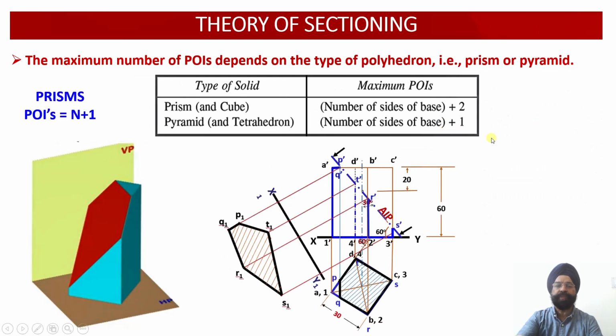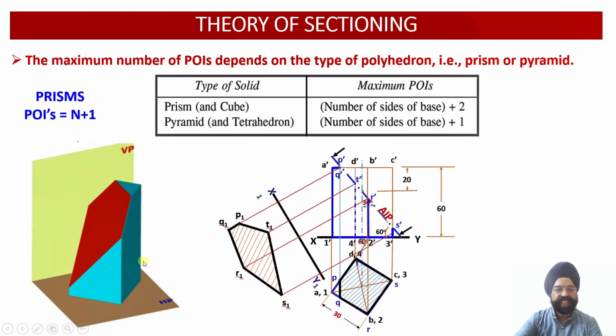So let us look at those examples. Just see, this is my square prism over there, but this square prism is not cut. I'll give you another example. If this square prism had been cut like this, I would have obtained 4 POIs. That is, it is cutting my solid through and through, and all the vertical generators have been cut. So 4 POIs would have been obtained. But if my cutting plane is oriented in such a way that it cuts n minus 1 edges, one edge is cut, second edge is cut, the third edge which is lying behind has also been cut. But this fourth edge has not been cut.